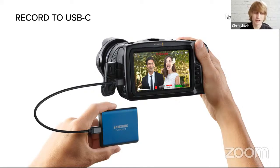Power is also supported via that USB-C, enabling you to charge batteries in the camera should you wish to do so. The only difference here between the 12-volt DC connection is that you do need to make sure that the camera is switched off for that USB-C to charge the camera. So just be aware of that. You can't run the camera live simultaneously with the USB-C juicing a bit of power in there.